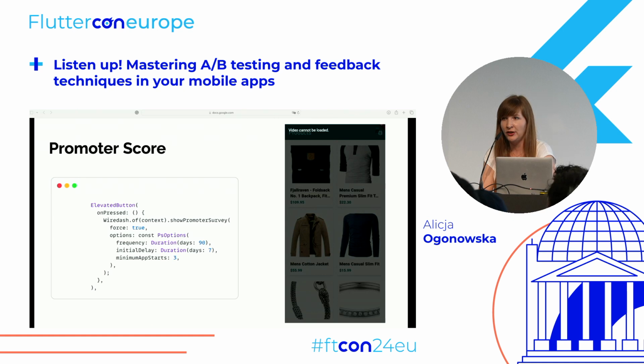And another nice thing is the Net Promoter Score survey. So what is Net Promoter Score? It's a way to measure whether your users are likely to recommend the app to their friends or their family. What you can do here, also very easily with just a few lines of code, is display such a survey, and it works in a very similar way as the feedback form. Your app goes a bit down, and the Net Promoter Score survey is more prominent. It's just a short question, very similar to the emoji one, where it asks how likely you are to recommend the app to your friends.